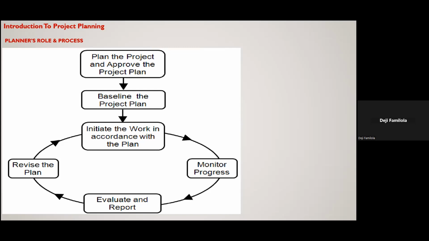If the project starts getting delayed, then you and your team can sit down. You can see I'm using "you" now because you get involved in every stage of this. So you and your team with the project manager say, okay, this is not going as planned. It's not going according to the plan. So what can we do?